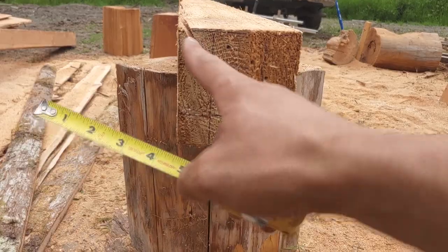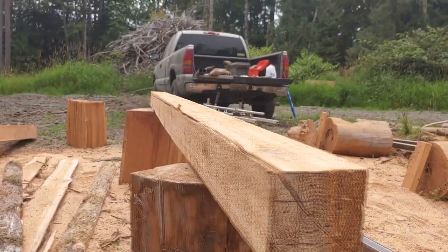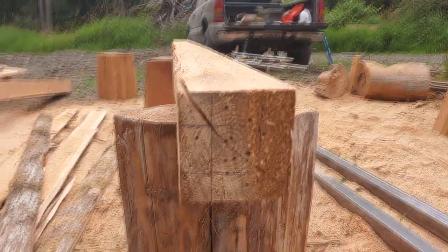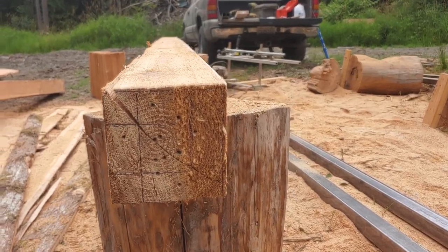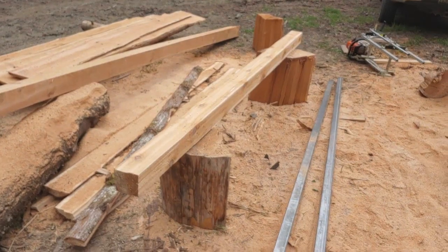My problem with this one is it's got a big crack all the way through it. So that, unfortunately, is not a very good 4x4. But technically, there's no reason you can't make a 4x4 with a chainsaw mill. You just got to get the right wood.